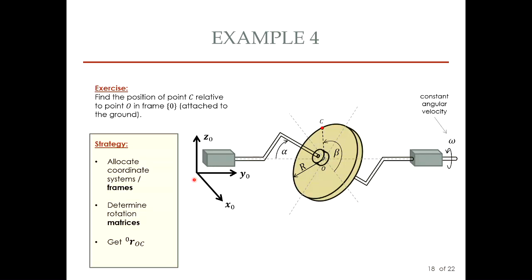Okay, and also notice the specific direction of this omega. You see this line here crossing the rod, so it defines the direction for you. Is the shaft rotating in the y0 or negative y0 direction? Negative, right? So the shaft is rotating about the negative y0 direction. All right.